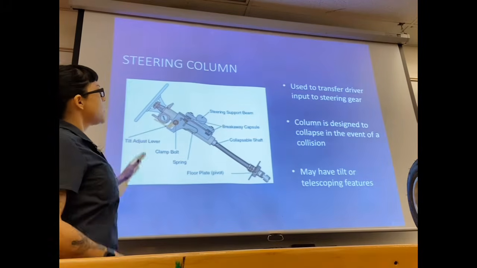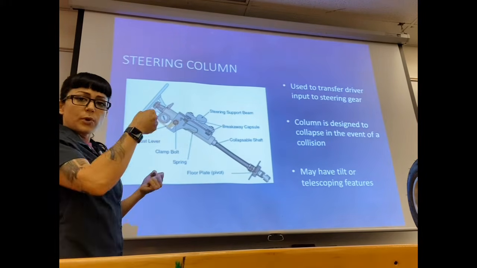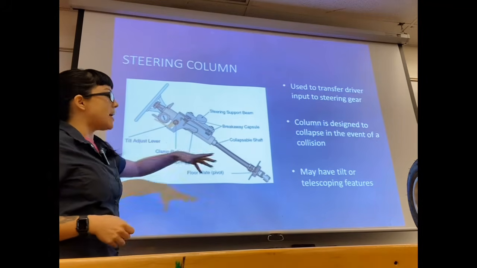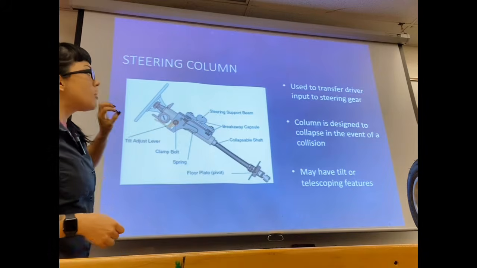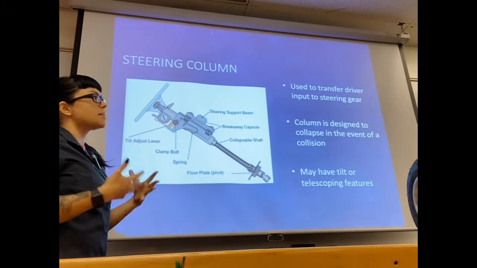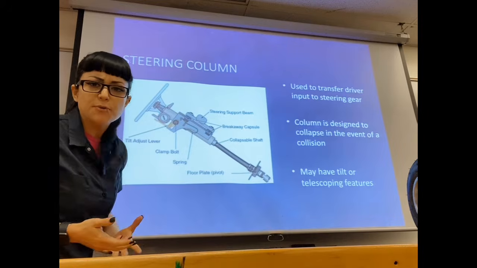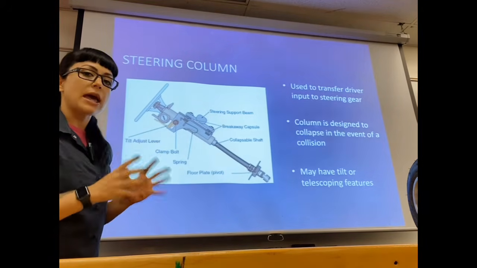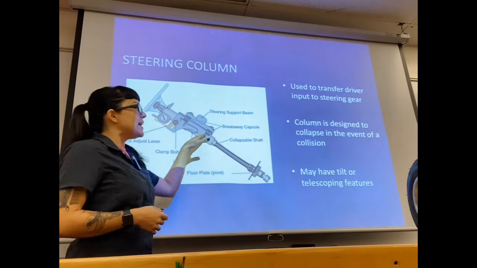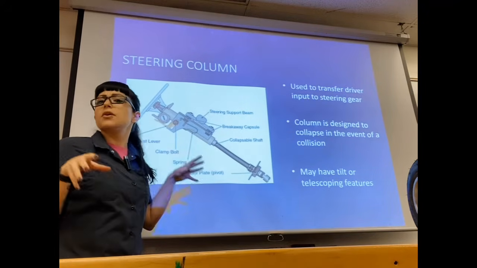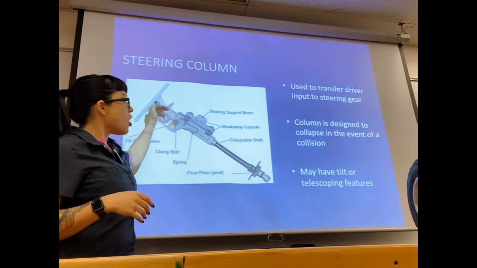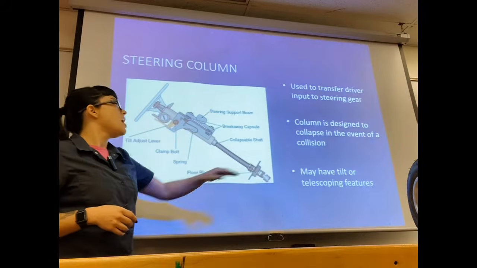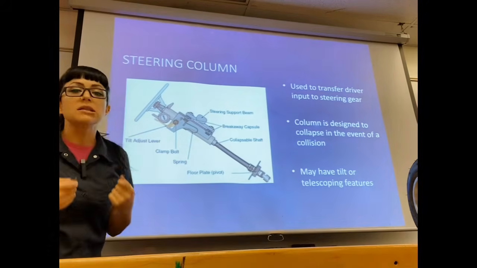Your steering column, like I said, is connected to your steering wheel. So when you go to turn your steering wheel, you are going to turn a shaft. Now there's a number of components in here. We won't break it down too crazy. Like I said, this is an automotive principles class, so we're just going to keep it basic, but in a suspension class, you will get a lot deeper into steering columns. It's important to know that any and all modern steering columns, so the column or the shaft that's going to go from your steering wheel down to the steering gear, is going to be collapsible.